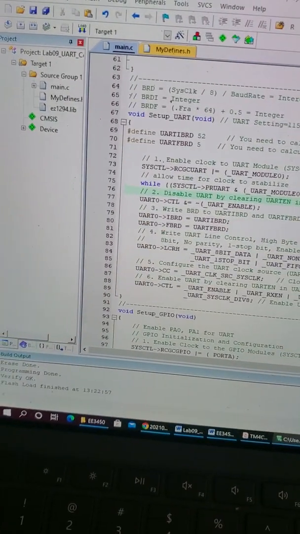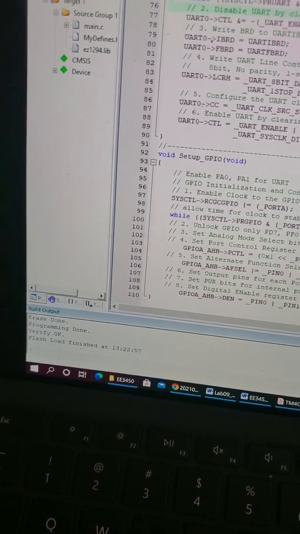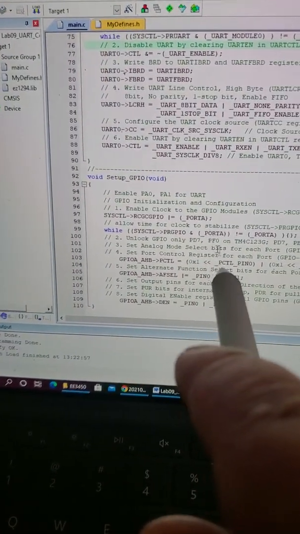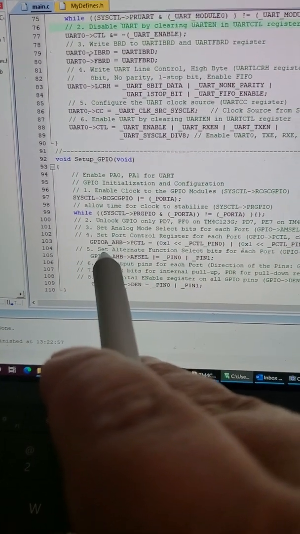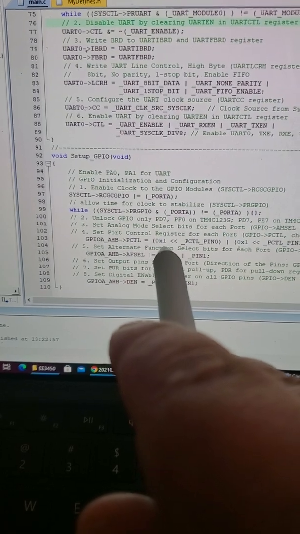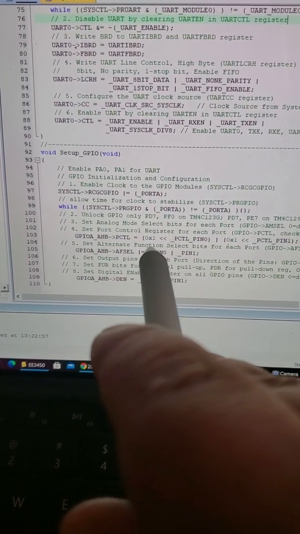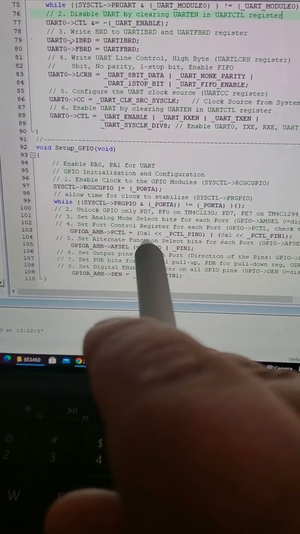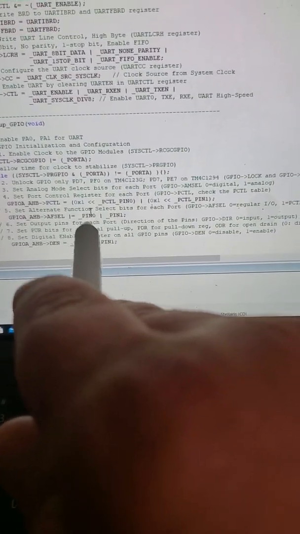For the setup GPIO, we're using port A. So we enable the clocks on port A, and then we enable the port control register for pins 0 and 1, and the mask value is 0x1 for each pin.